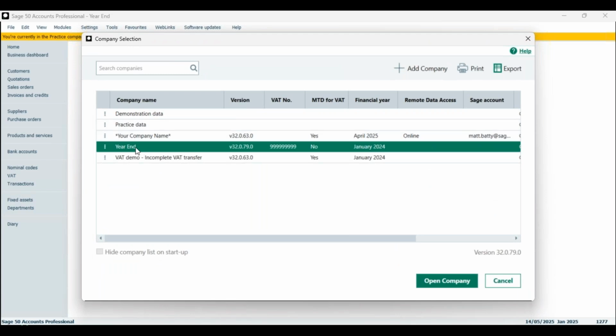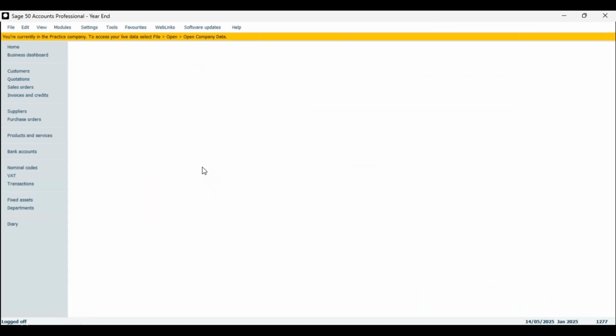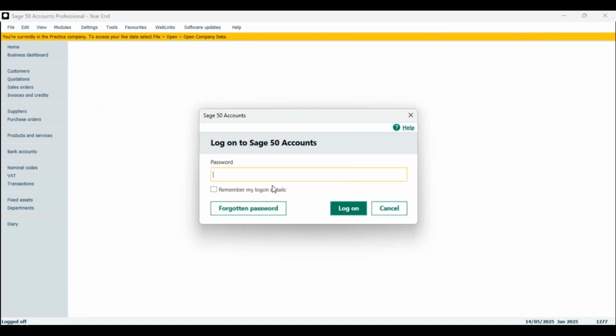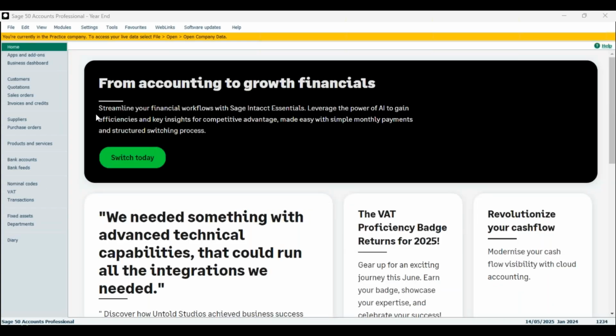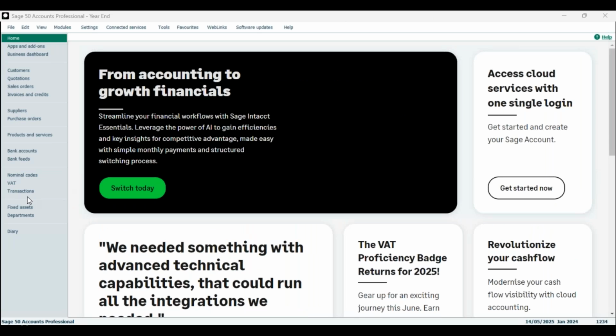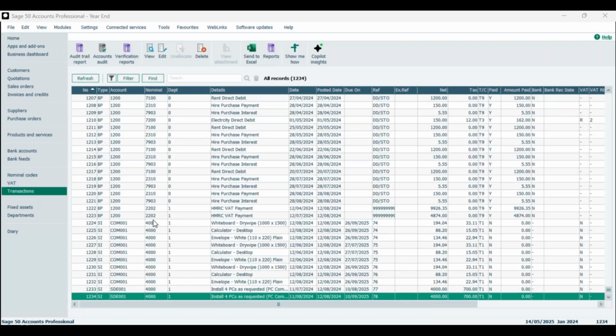I would access my live company, which is there. And remember that transaction number I gave you at the start. Obviously, in the practice data, we'd added loads of journals to that. But now that I'm back in my live data, it's still at 1, 2, 3, 4. Just to demonstrate everything that I've just done there in the practice data bears no effect whatsoever.